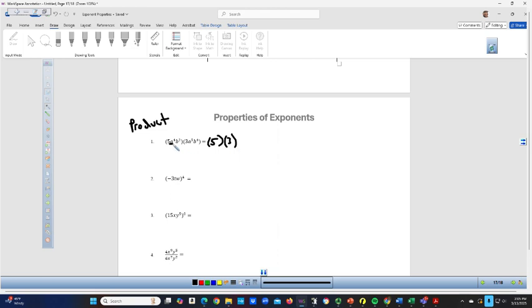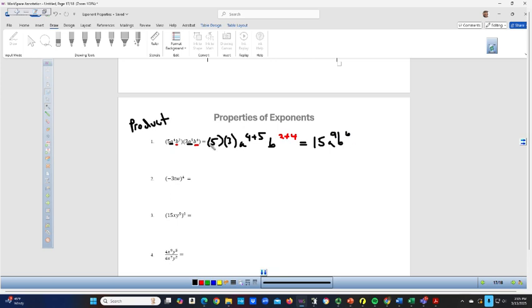And then I see I have a base of A and a base of A. So the product rule says when my base is the same, I can just take the exponents and add them together, right? And the same thing with my B's, because I have a base of B over here and a base of B over here. So I can just add those as well. Okay, so now I can go ahead and simplify this. 5 times 3 is going to give me 15, a to the ninth, b to the sixth, right?